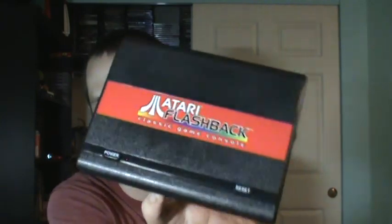I didn't get that much, but I bought something new and I got something used too. So first thing I got at Savers for $6.99, and my dad owns one of these. He has the newer version of it, not the newest. There's a third version of this. I have the first version now, and that is the Atari Flashback.